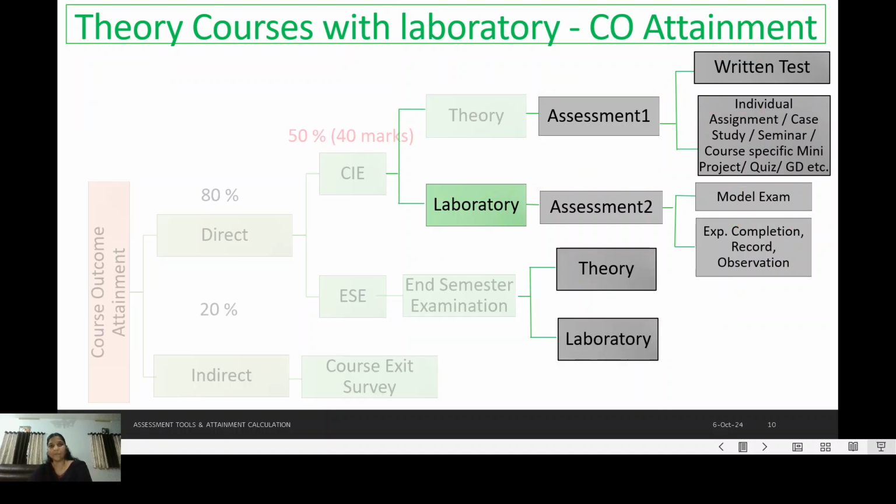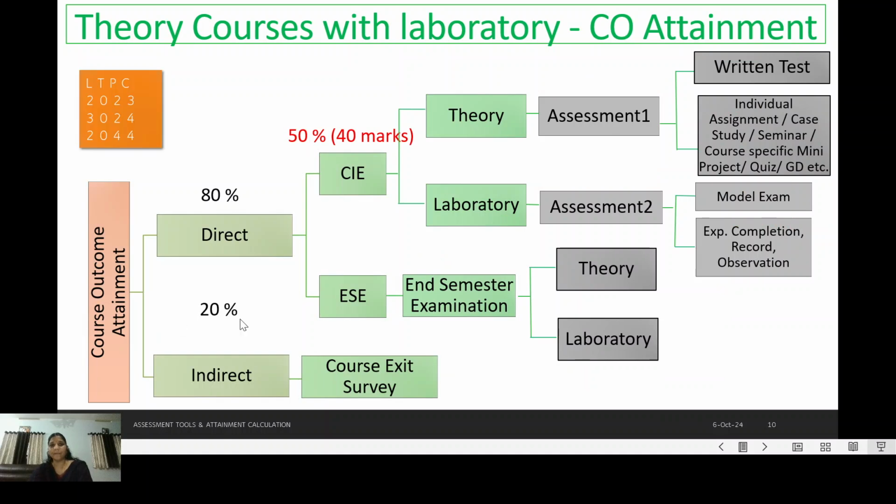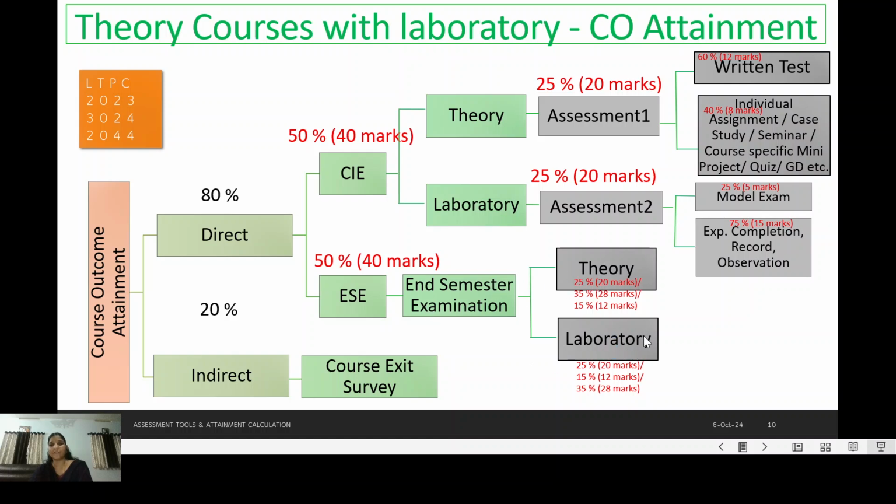And let's find theory courses with laboratory components. Here the variation is in the end semester, where we use theory as well as laboratory components. For the 3-credit courses, 2 credits are given for lecture hours and 1 credit for practical. So here we'll use this weightage: 25% we'll take from theory exams and 25% through laboratory. So there is one end semester examination which has both theory as well as practical.